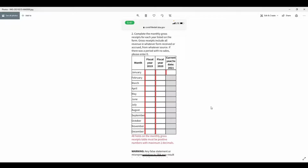You just put stuff that you receive for business income. So you put everything you see from January 2020 through December 2020, and you would put everything you received from January of 2021 up until the date that you received the invitation. So if you were to receive the invitation today, everything you received from January 2021 up until June 29, 2021, as we are doing this today.